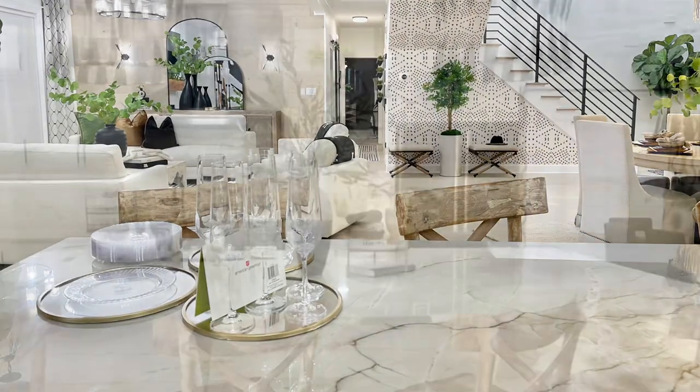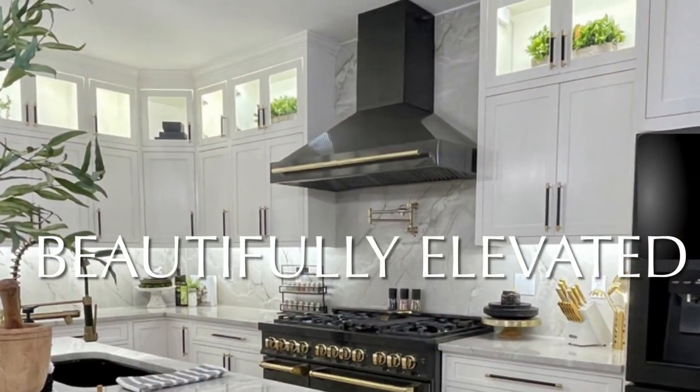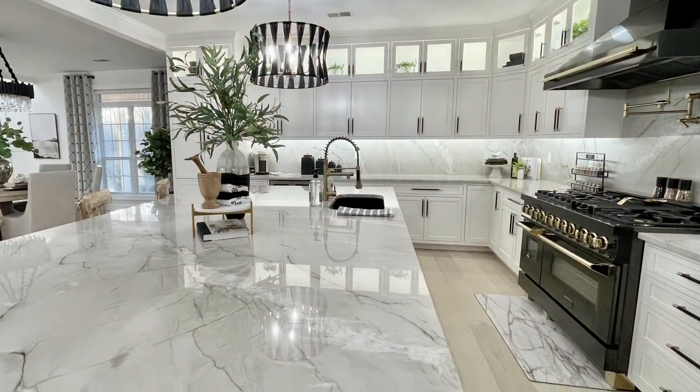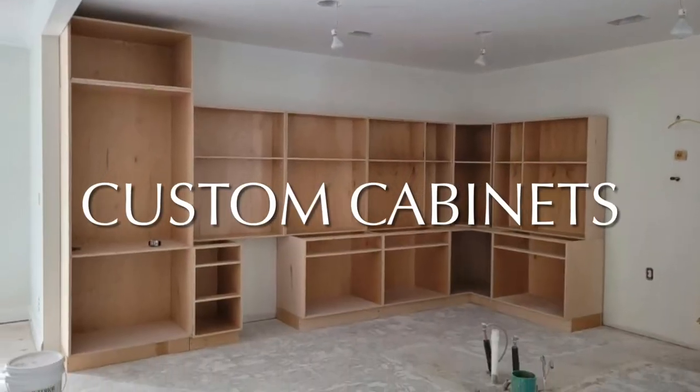Next, meet me in the kitchen. This kitchen was completely transformed — as you can see here, it was dark, it was heavy, and it was in need of an update. So an update it received, and even though we had some obstacles like water damage on Christmas Day, we powered through and we made it happen, and it's just beautiful.